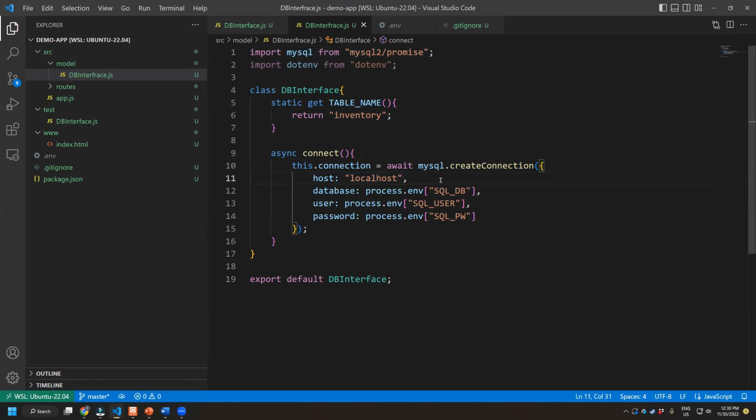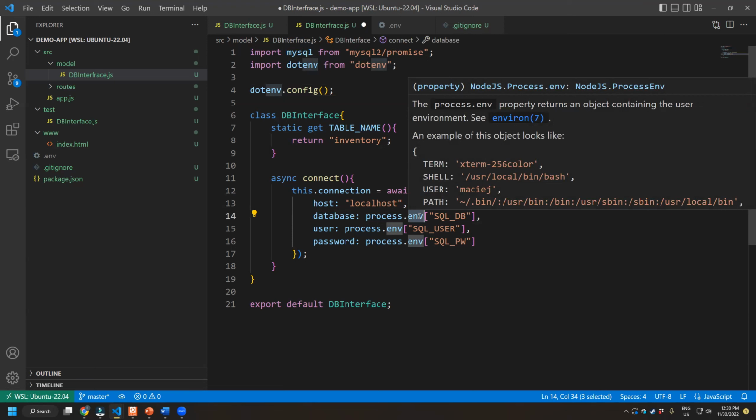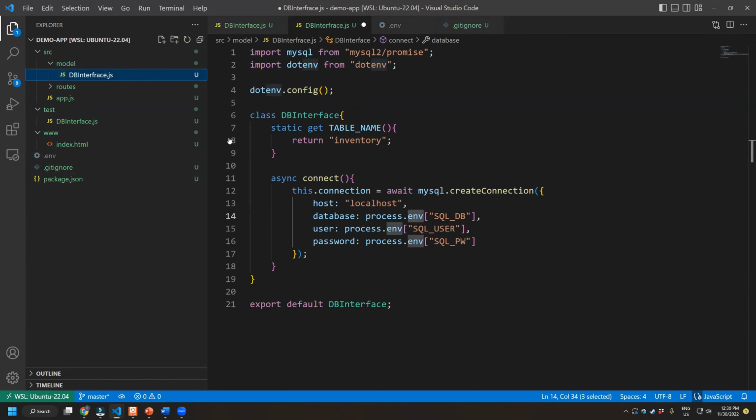The host is not going to change. It's localhost. That should probably go in a config file, but we'll just leave that hard-coded. And there, this is process.env. So we actually have to load the file into it. So it's dotenv.config, and it'll automatically look for the .env file and load those into your process environment variables, which of course will also contain all of the environment variables that your environment is set. So these will match up with down here with the SQL PW, SQL user, and SQL DB that we're going to use in order to connect to our database.